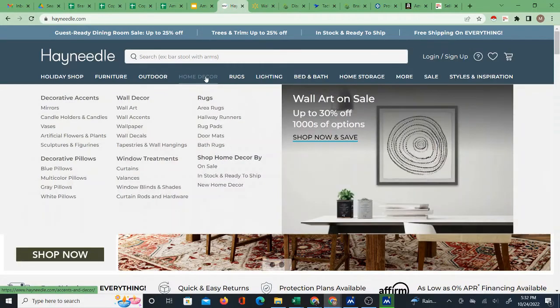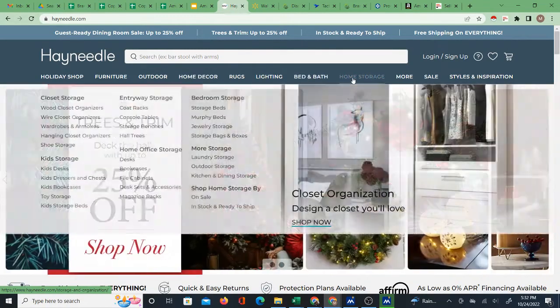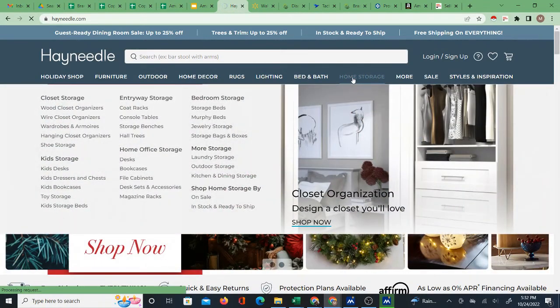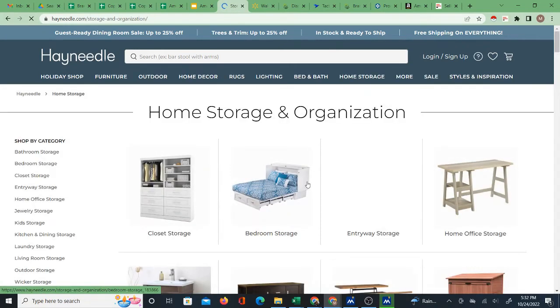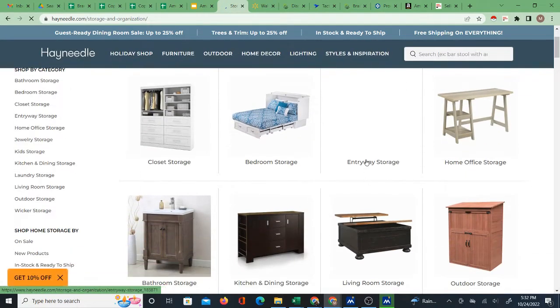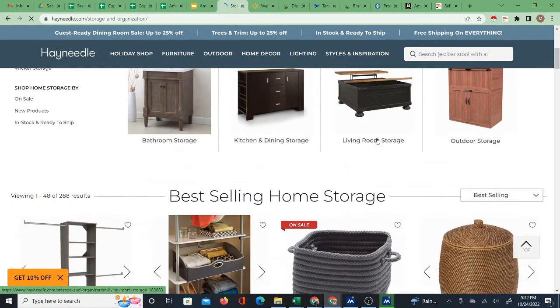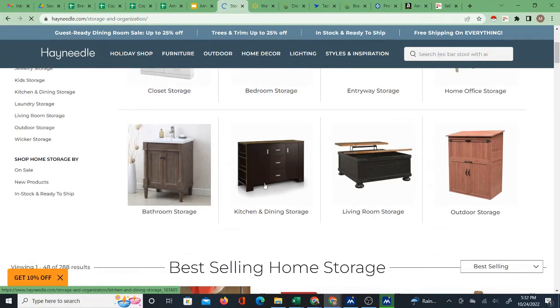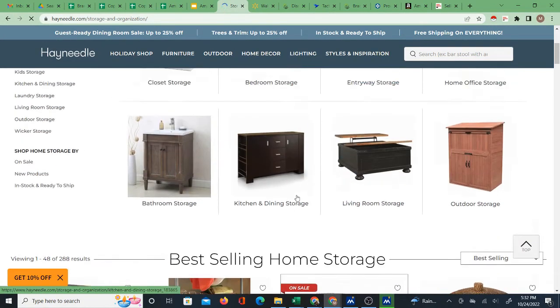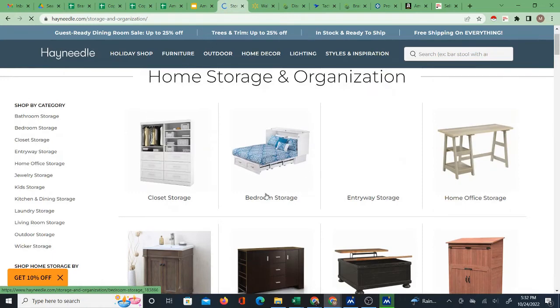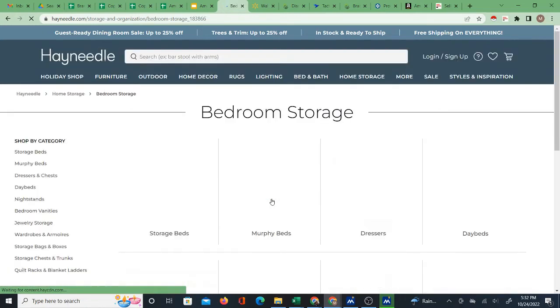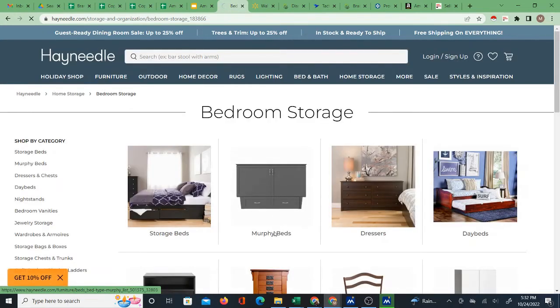Home decor and these kinds of general home categories, you're approved to sell right off the bat. Things you're not approved to sell right off the bat would be things that go on people's bodies or that people ingest, things like that, right? But something like this, you can normally sell right away with a new account. So you might want to go into some of these categories and just start looking at products.